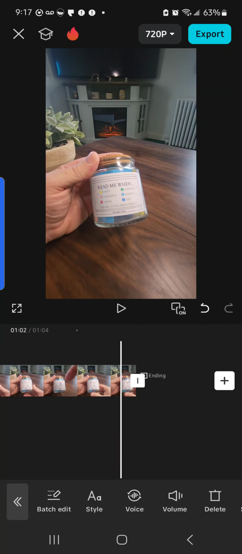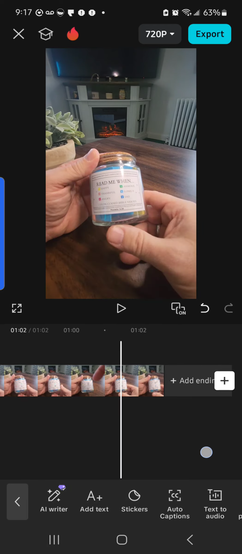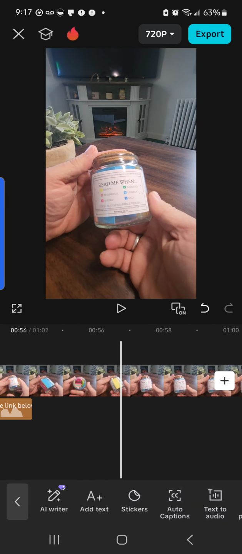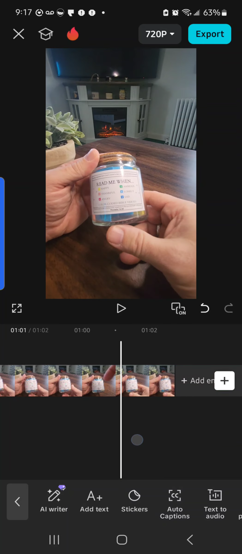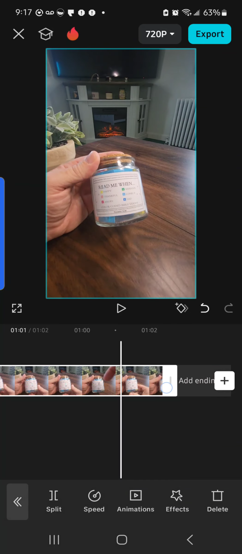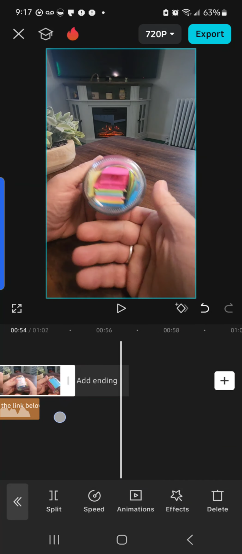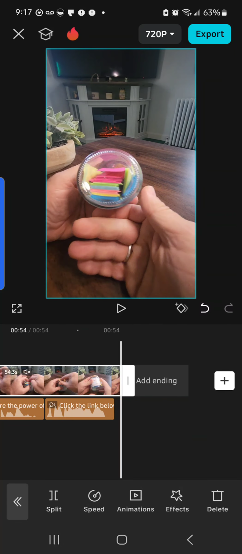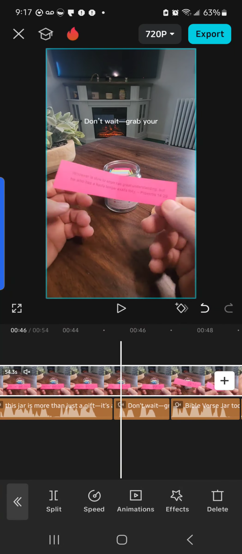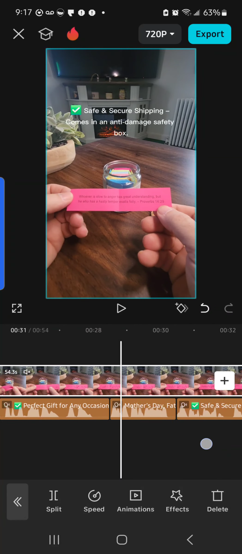So what I'm going to do is, first of all, see where it says ending? I'm going to click on that, because that's the CapCut ending that shows the CapCut logo. I'm going to delete that. But now I have to make my video the same length as the wording. So I'm going to click on it, and I'm going to scroll this to the right, right about there. So now the words match up with the length of the video.